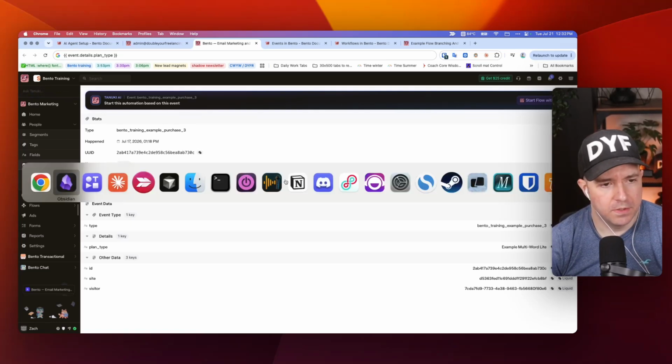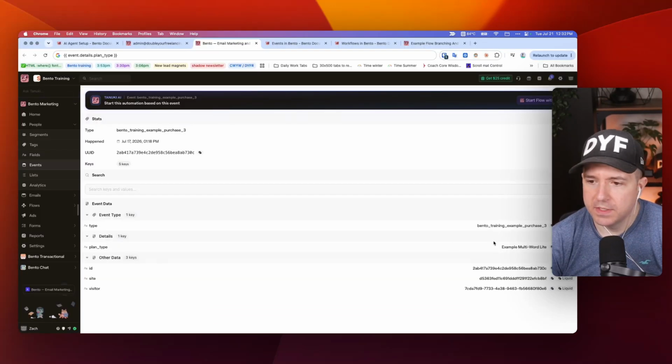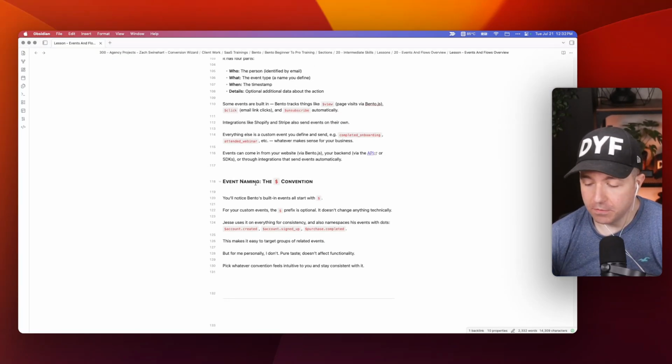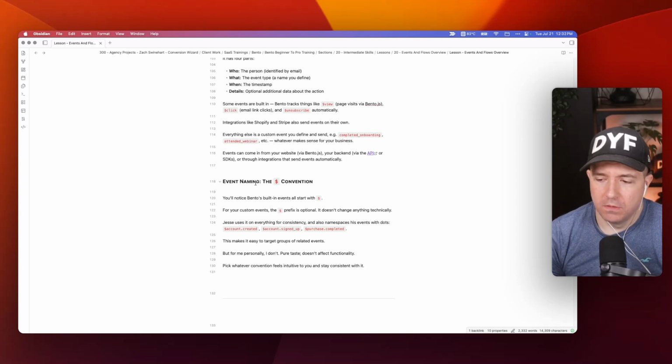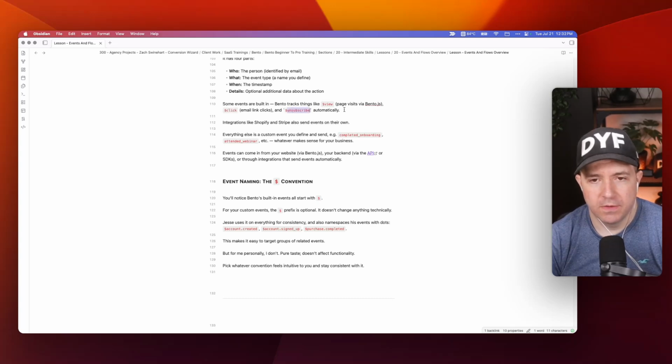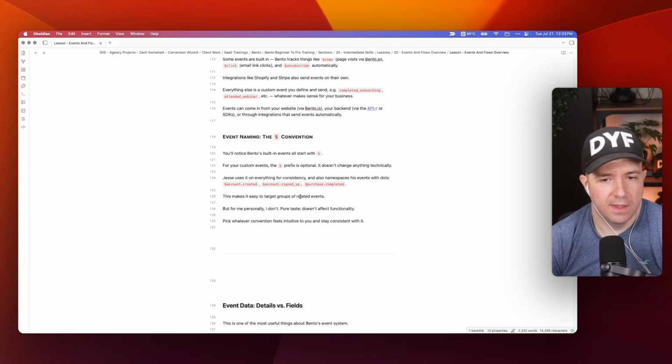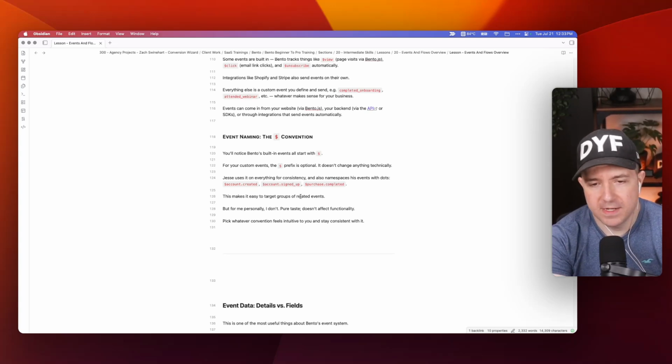One other thing I also wanted to note for you is that event names, so in this case, this event name or event type. I call it event name, but I think it's formally called an event type. So this and this, they're the same thing. They can start with a $ sign if you want. They could start without a $ sign if you want. All of the internal Bento events, like somebody viewing a page on your site, which is this, someone clicking a link, somebody unsubscribing, etc., they all have $ signs. And Jesse likes to do this format where he'll namespace things with a dot. For me, I tend to not use the $ sign for my events. It's a pure taste thing. So I just wanted to flag that for you. It doesn't actually affect how anything runs.